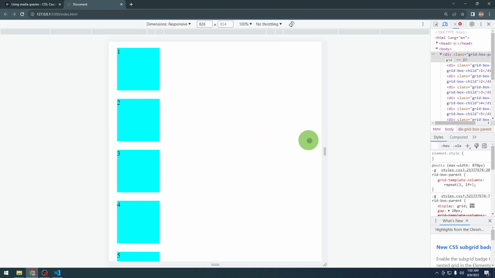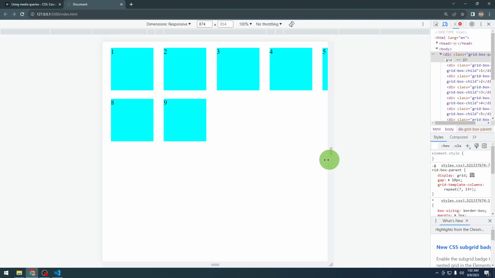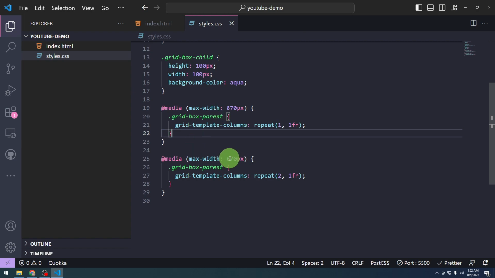Okay, so we are going for max width 870. So until we hit 870 here, we will be getting one repeating, only one column. And if you haven't already, you should watch the grid video to understand what's happening here. Okay, so after that, set max width to 1270, and let's go for 3.